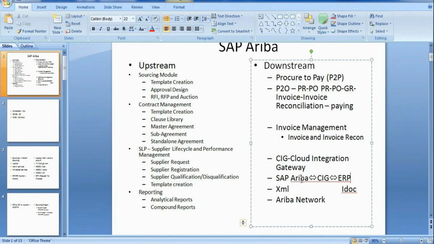ERP also understands XML; XML documents flow to ERP also. It depends on the versions. But whatever the version or whatever the file format is, CIG is there to map that. Otherwise, how will you know in which field in ERP the Ariba PO number needs to be set up?